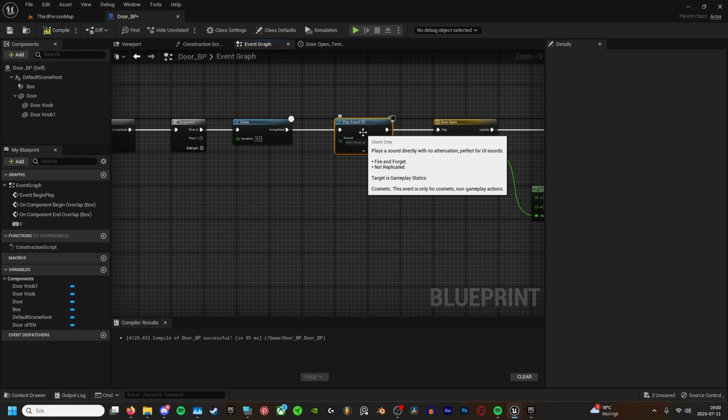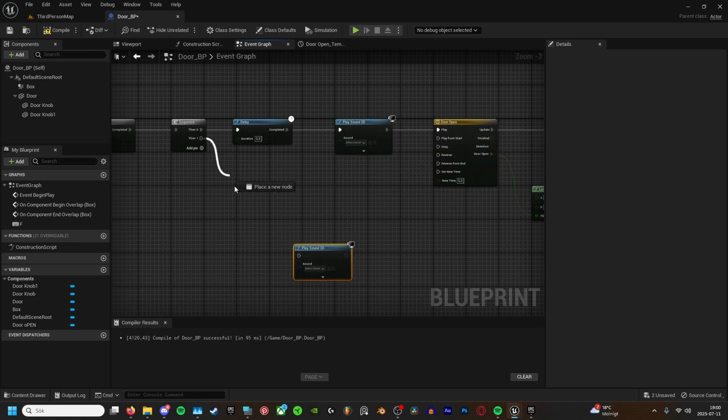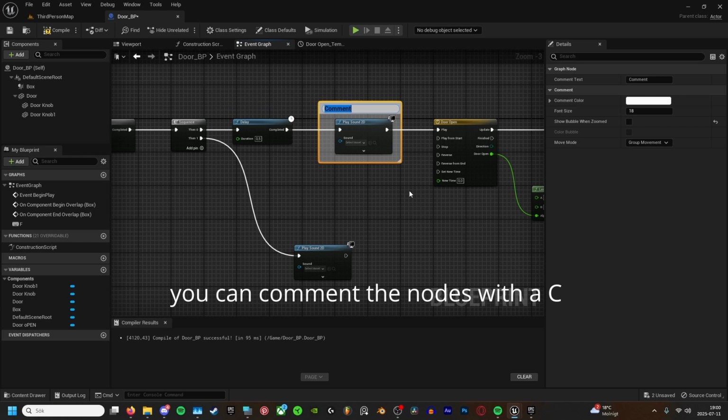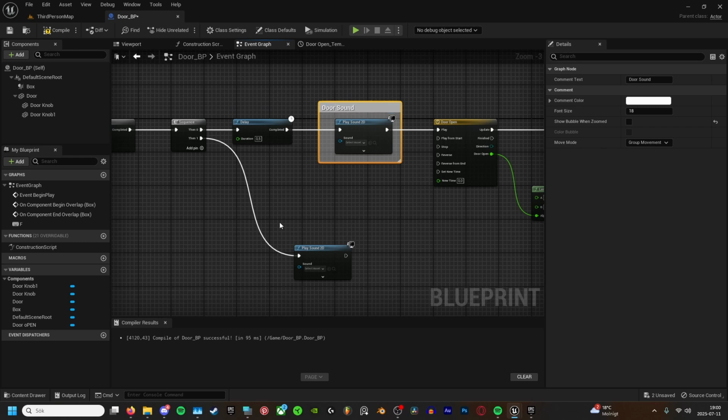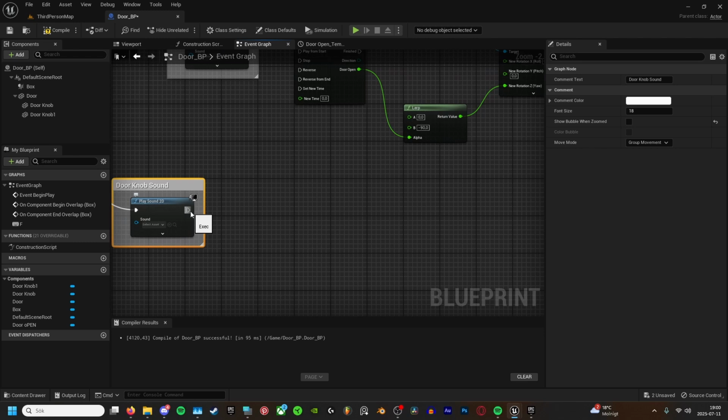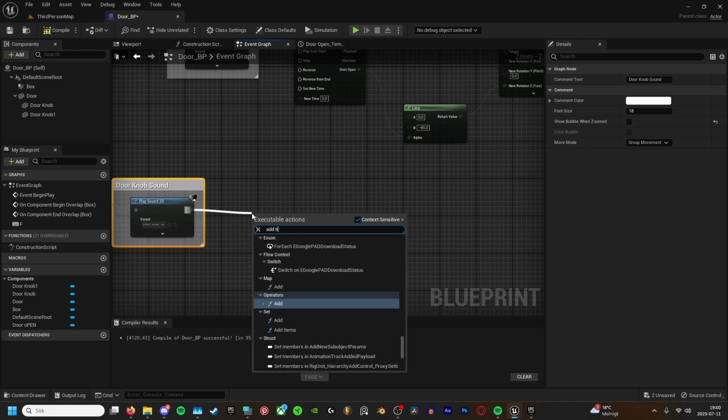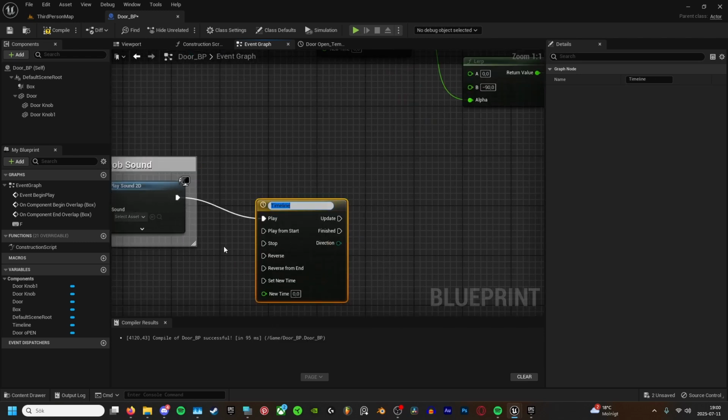Now duplicate the play 2D sound, paste it under the other, and connect it to the then one pin in the sequence. And if you want, you can name it doorknob to keep things on track. Then from the play 2D sound execution pin, add a timeline and name it doorknob handle.